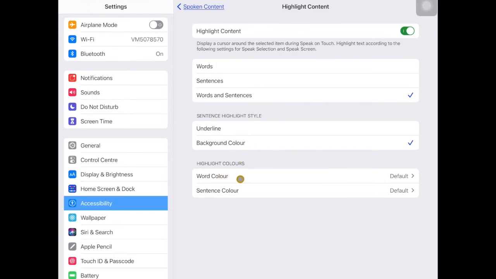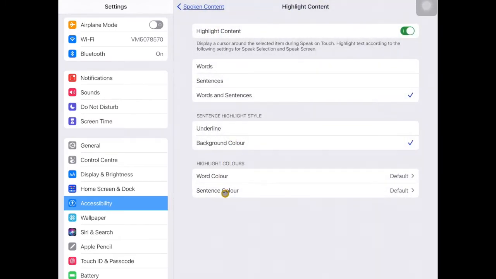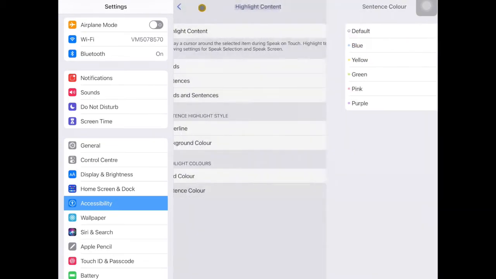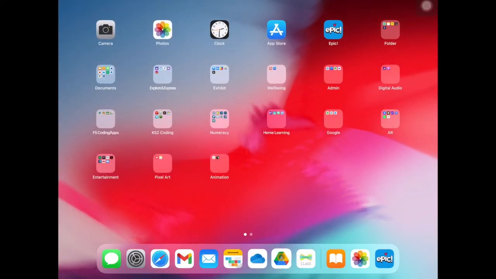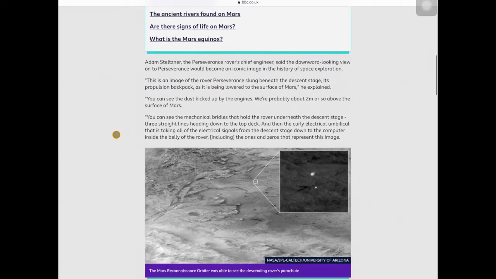And you can then see word colour and sentence colour. You can personalise that for children, and I'm going to go into a little bit more about reading overlays, because sometimes pupils in our classes use reading rulers and acetate paper and things like that to make the white glare of paper and the screen a little bit easier on their eyes. So let's see what that looks like in action.